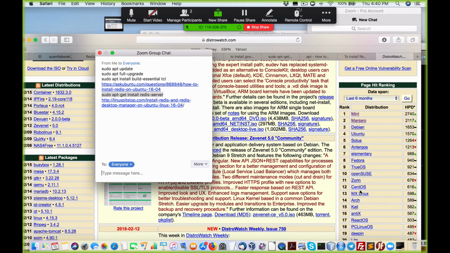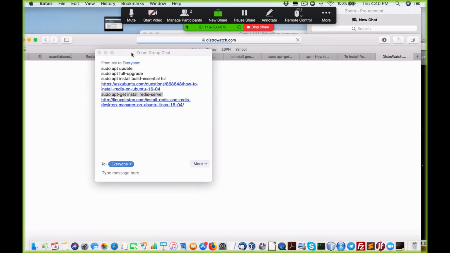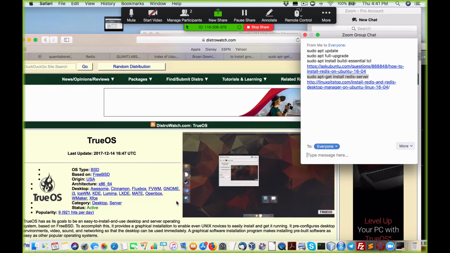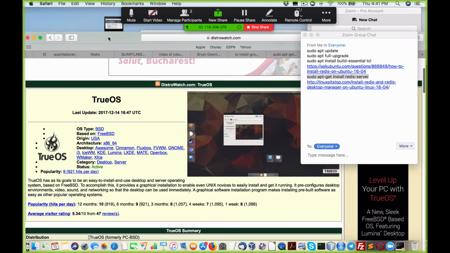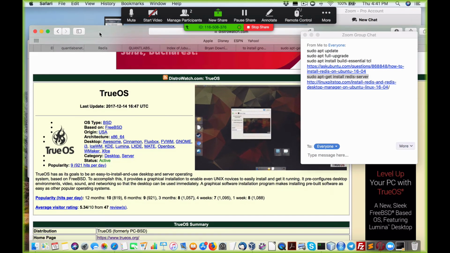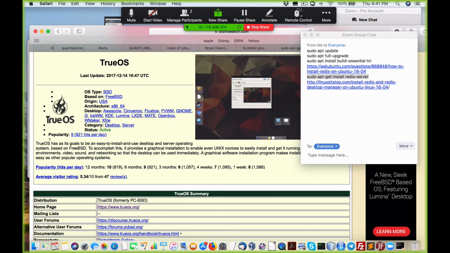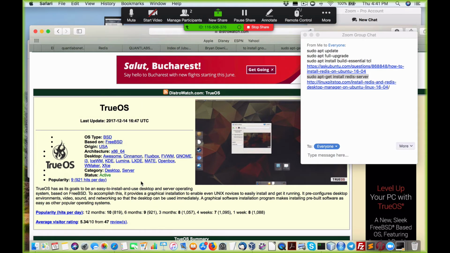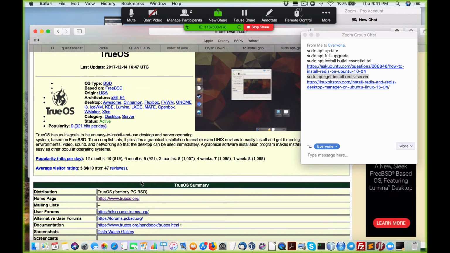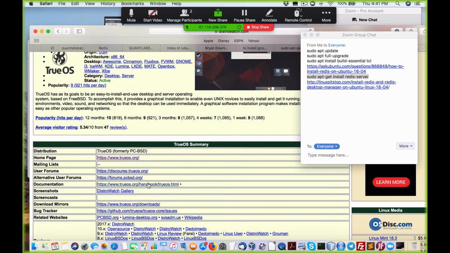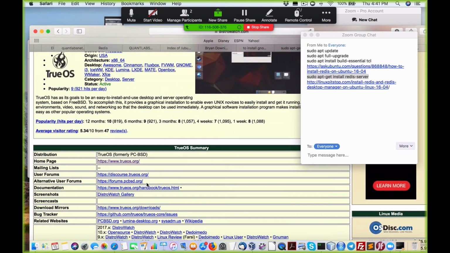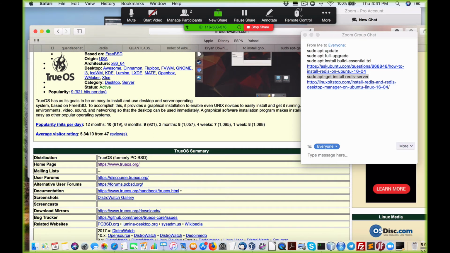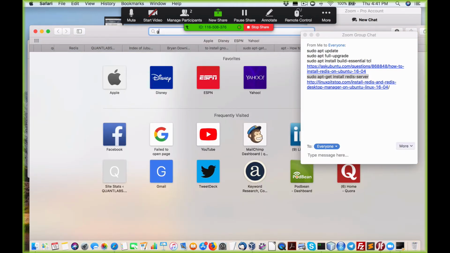What I'm looking at, there's this OS called TrueOS. I'm a paranoid kind of person, let's say. So if you believe that the NSA or the FBI or CIA are spying on you, you can go with this kind of distribution. It's from a company called, I can't remember the name. I didn't realize it's this popular. I'm trying to think of the company. Just give me a second here.